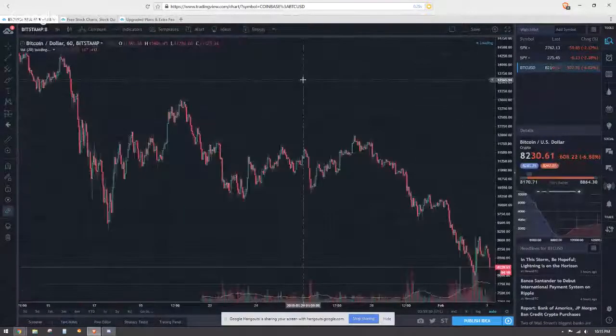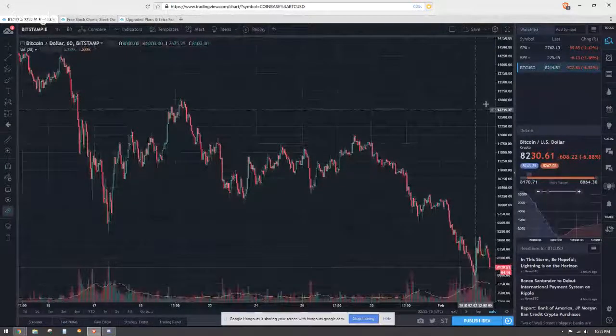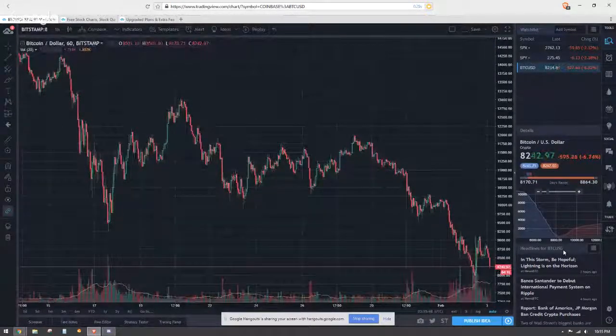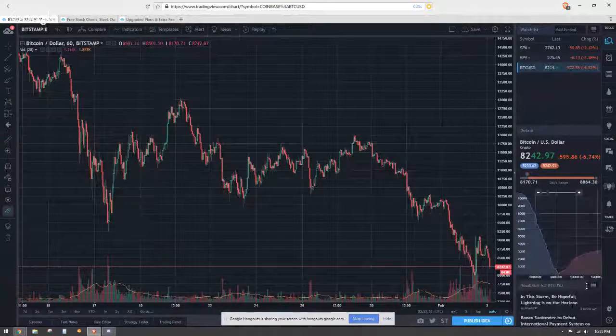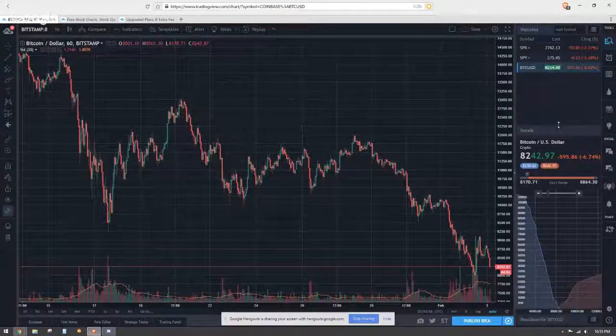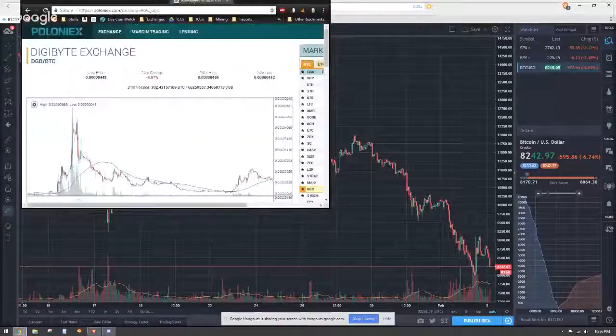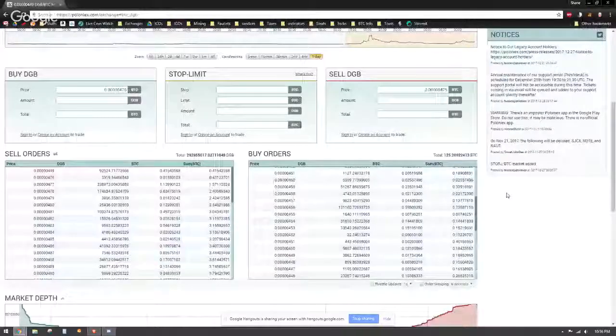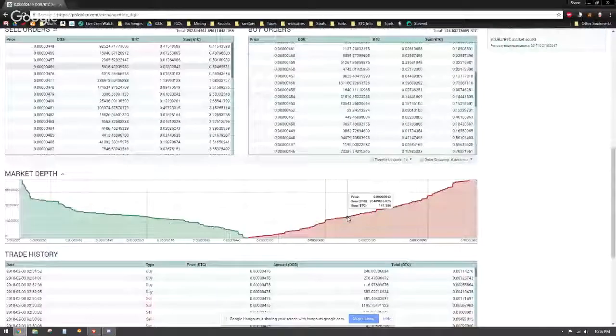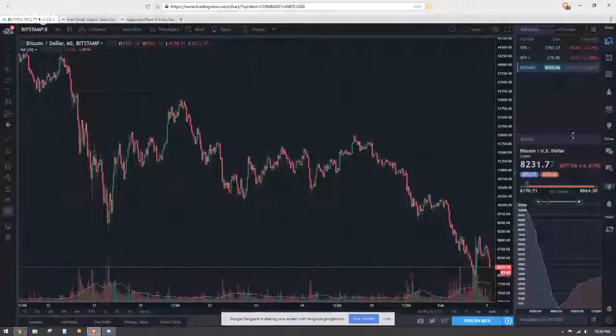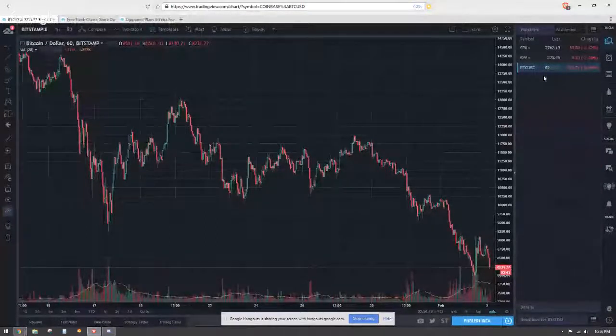All right, so when we get over here to this side, I don't really care for headlines here because I typically use Google and stuff for searching for all that. So I kind of scale this down and hide it. Details as well. I like to use when you're looking at Poloniex, for example, you can go down here and see the market depth. I like looking at this a lot better because it gives you a deeper range. You can see more of where people are selling at a bigger scale. So I don't use the market depth here, so I'll slide that out of the way as well. And this makes more room if you want to see more trading pairs.